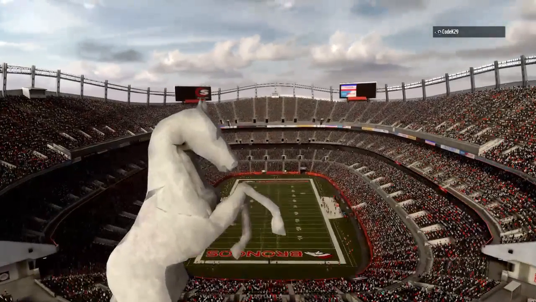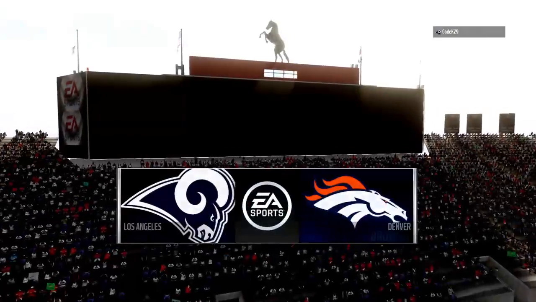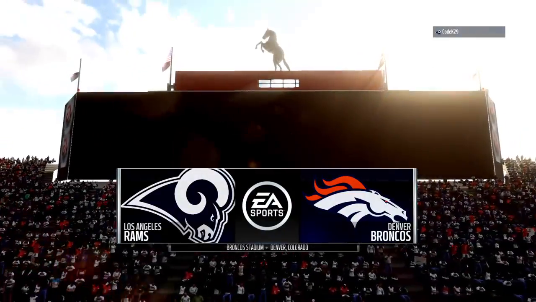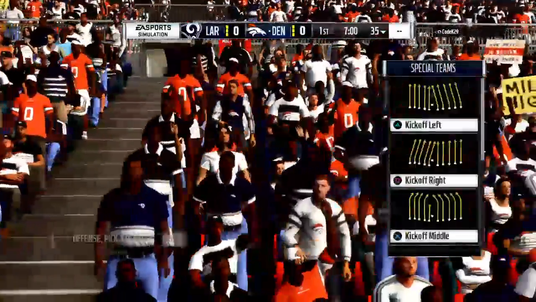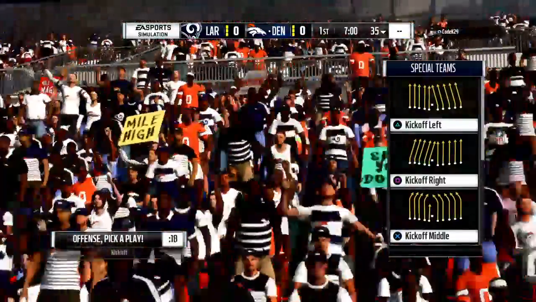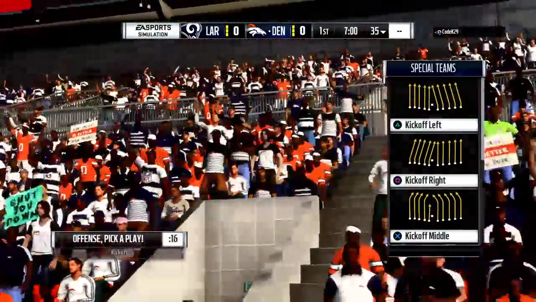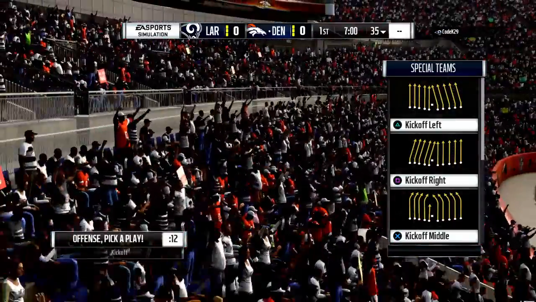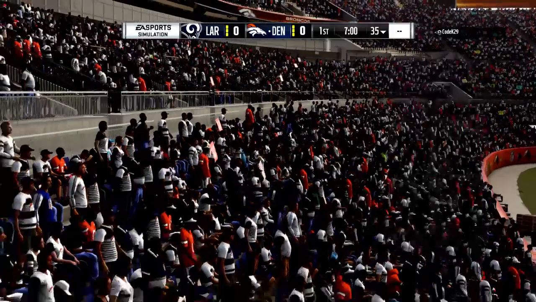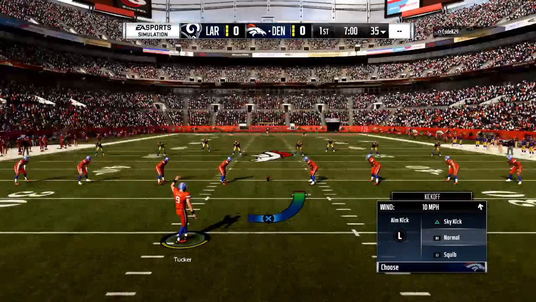Coach, we find ourselves at the foot of the Rockies, Denver, Colorado, for this edition of the NFL on EA Sports. The scene a few moments ago, here it is. It's unlike any other in sport as both teams made their way out of the tunnel. These folks are fired up as their guys are ready to do battle between the Los Angeles Rams and the Denver Broncos.